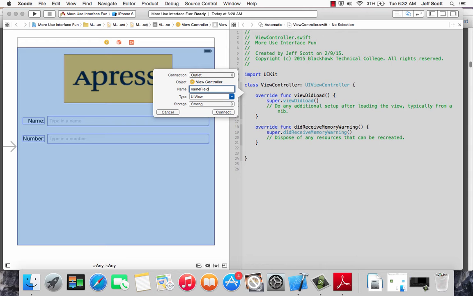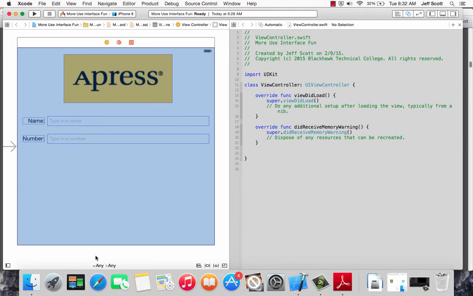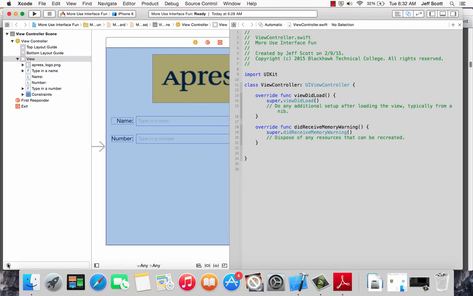And I'm not sure, but I want to make sure that I didn't just choose the view instead of just the name itself. So I'm going to cancel this. Now maybe I will bring back up my document outline, because I can always choose the right thing based on the document outline. I think we all know this here, but just in case.